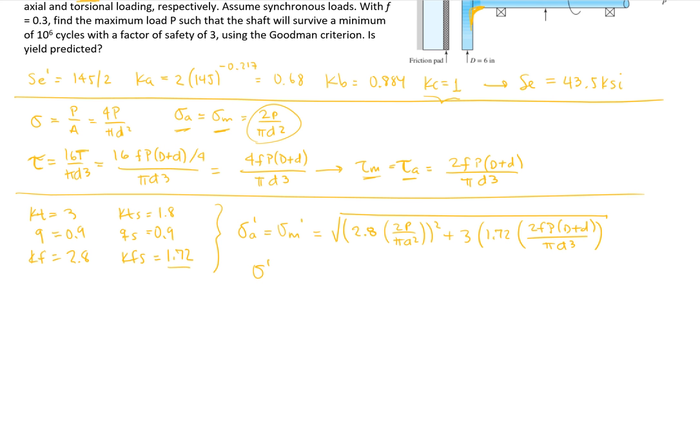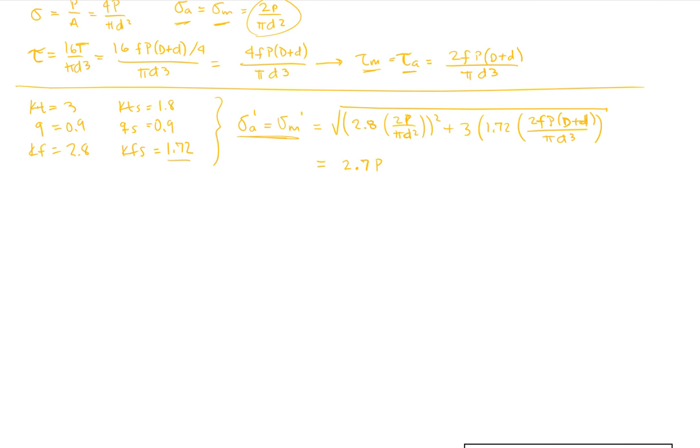Okay. When I input all of the numbers for all of the variables that I already have, so I don't have p, but I do have the diameter 1.2. I have the friction coefficient 0.3, the capital D 6, small d, or lowercase d, 1.2. And I do the square root of that, I end up with a 2.7 p, depends on p, okay, for both the alternating and the medium stress.